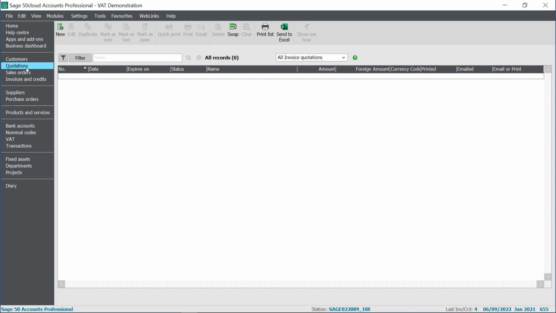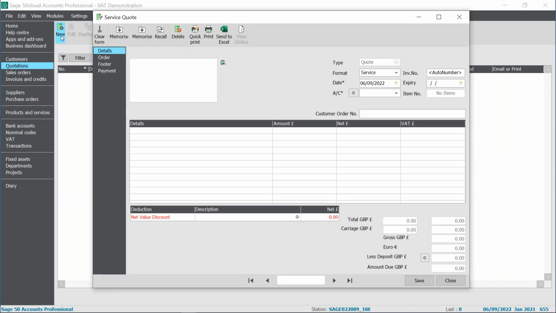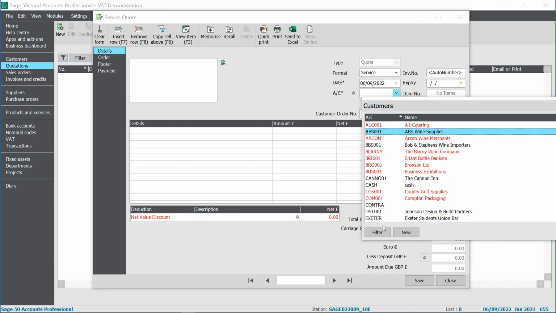So within the construction industry, you may want to be issuing a quotation. The same would probably go for the wedding situation as well. You'd want to do a quote for the wedding stationery. So within here, we can create a quotation. And the format is exactly the same. It looks very much like the invoice itself. And again, this can be a product quotation or a service quotation. I'm going to leave it as service because products will be covered by Michael on Thursday. And it's exactly the same situation. So we can select our customer, pop in our details. Oops, sorry.